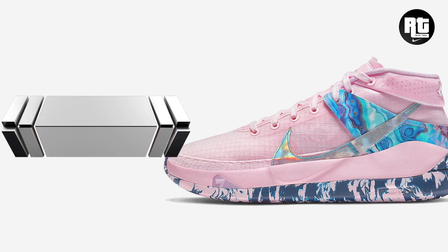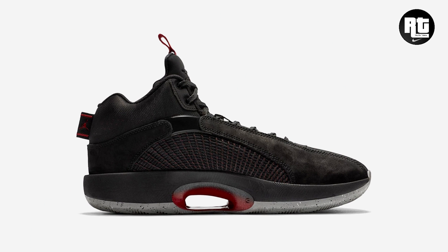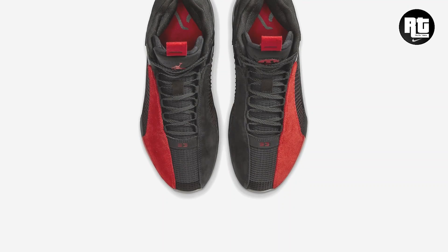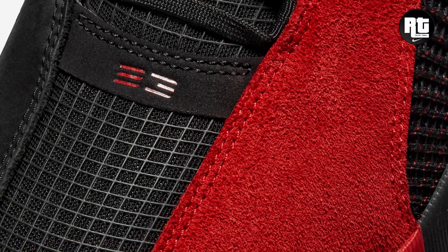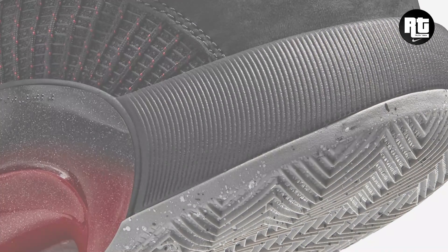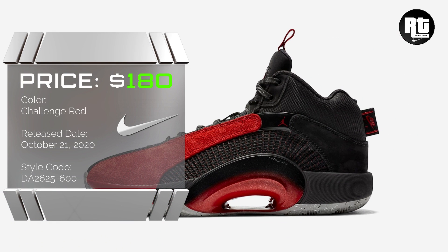The Air Jordan 35 Warrior draws inspiration from Rui Hachimura's identity and a Kanji-inspired Samurai logo. Its upper is constructed with a black base with red suede overlays. Red color accents sit atop the midsole molds, insole threading, and hang tabs. The center line creates a contrasted stripe of black and red, while down below the look is an art panel colored with a gradient black and red hue. This will be available very soon on select retailers and Nike.com with the retail price set at $180 US dollars, and you can expect this to arrive on October 21, 2020.